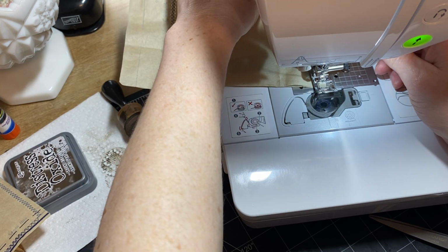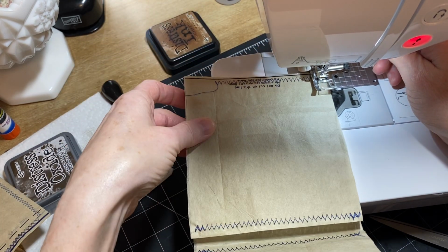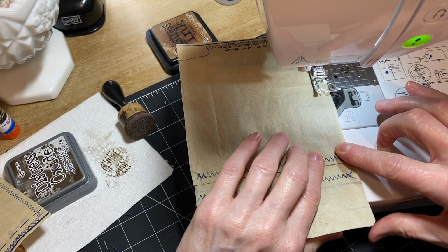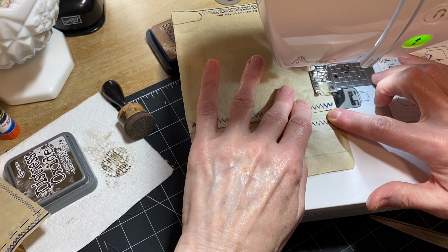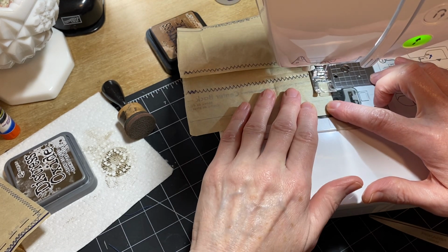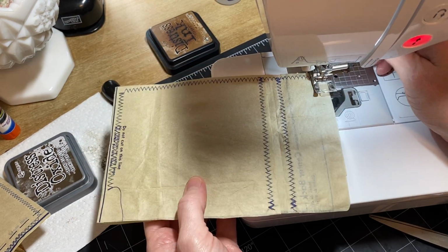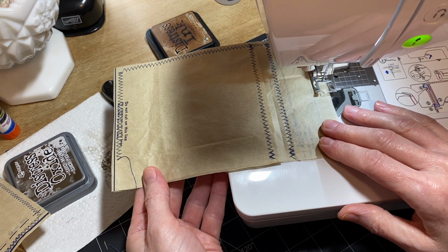Sometimes it's hard to get these lined up the way you want them. Again, I'm holding it nice and tight so that the paper stays where I want it, but it goes easily through the sewing machine. And then you just want to keep sewing through. And the two layers actually seems just fine. Another layer probably would be nice too, nice thickness, but at the same time I don't want to add too much bulk to my journal.